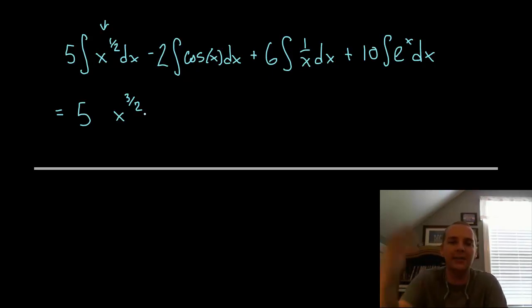This could get kind of cumbersome if you had x to a fraction divided by a fraction. That just doesn't look pretty. So you're probably familiar with the algebra technique of instead of dividing by a fraction, you can multiply by a reciprocal. So we can multiply by 2 thirds and that's the same thing.